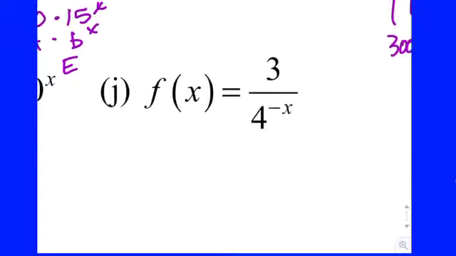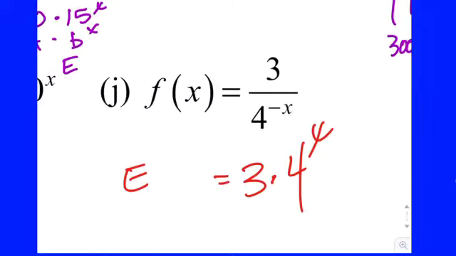What about this fella? Yeah, he's kind of coming in kind of wompy, but he's like, can I get in? He's like, sure, dude. You're exponential. Thanks, man. Because this is the same as 3 times 4 to the positive x, and you do not restrict the domain or change the function by bringing it to the denominator, because it's never 0. So that's why it's equivalent. Sometimes if you change the domain, you've got to be careful. This one is exponential. Okay, his walk is a dance move.